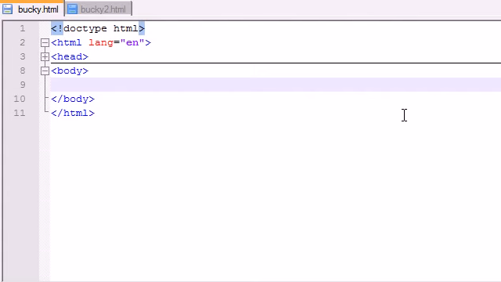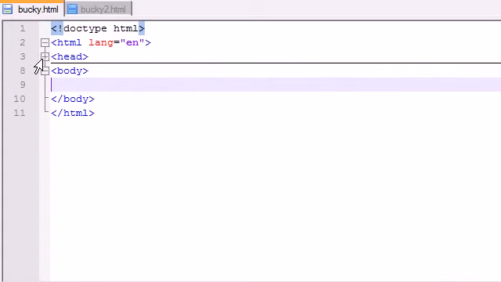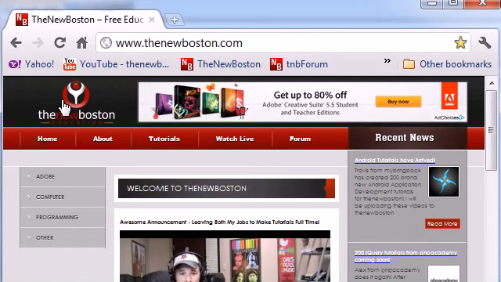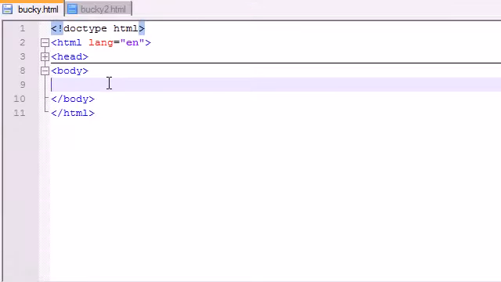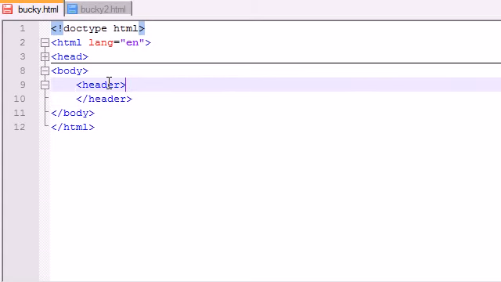So anyways, in your body, the first thing we want is the header. Remember, the header, don't get it confused with the head, what we just collapsed. The header is the part of your website that has your logo and the title of your website. So in order to do this, let me indent this. We just type header and have an ending tag like that.